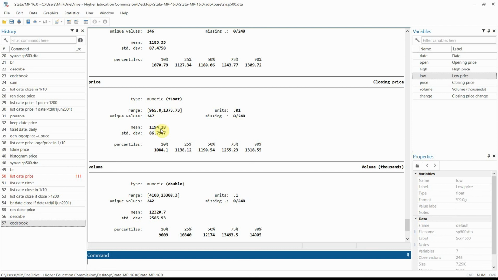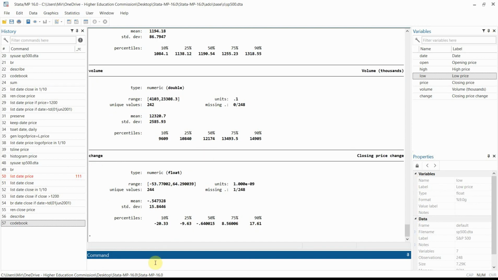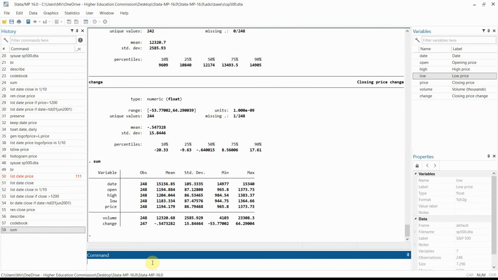It shows the mean, standard deviation, and percentiles. And if you want to have a summary of the data, you can issue summarize. It will give you the mean, standard deviation, minimum, and maximum of your data.